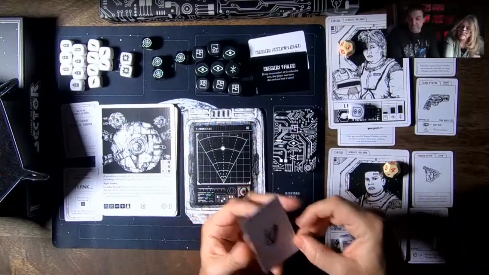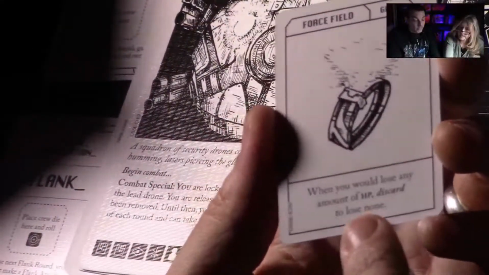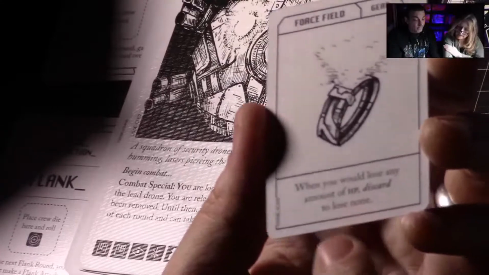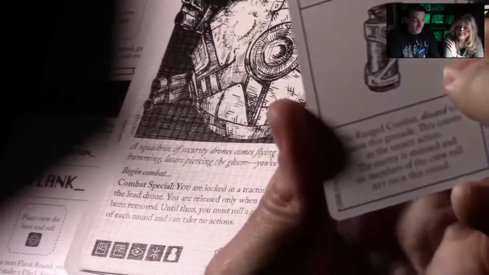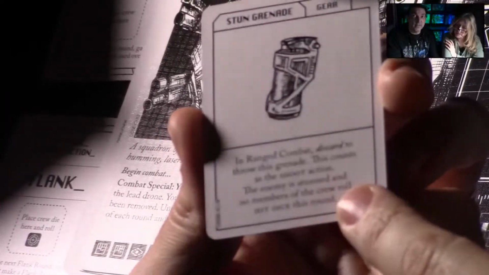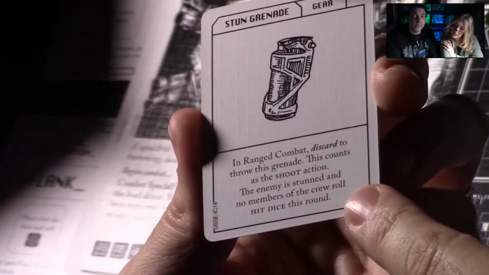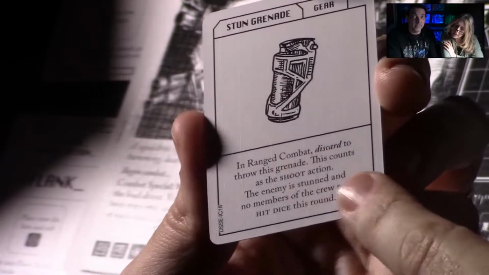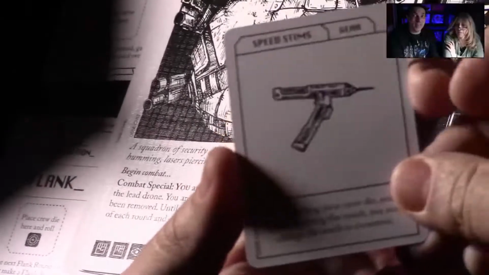Well, there is a force field. When you would lose any amount of hit points, you can discard this to lose no hit points. Oh, that would have been good. We're going to give that to you. Stun grenade. In range combat, discard to throw the grenade. This card counts as a shoot action. The enemy is stunned, and no members of the crew roll hit dice this round. So that's fun. And come on, we need a health pack, stim pack, something.